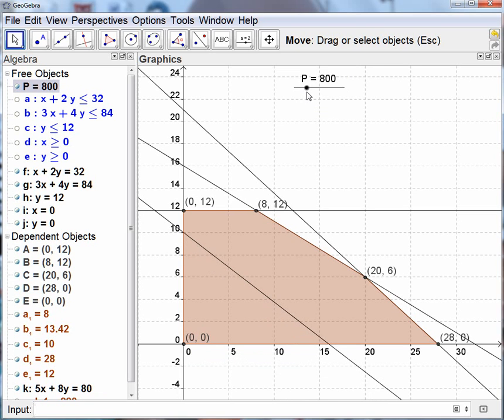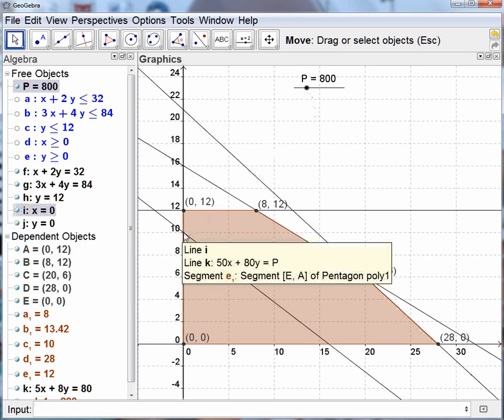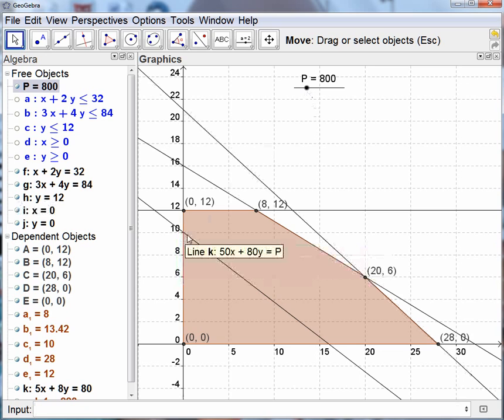Now, right now, my equation is 50x plus 80y equals 800. And if you look right there, I could get 800 bucks in profit if I just made 10 of the, and I think this is the expedition tents right there. And you can figure that out. I don't know what this is of standard tents that would do the same thing, or anything in between here would give me $800 profit.